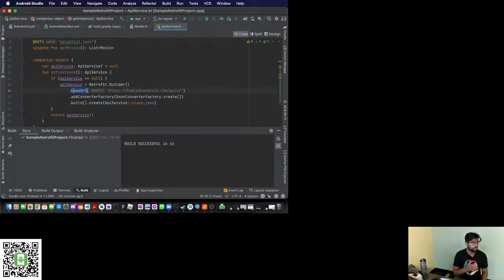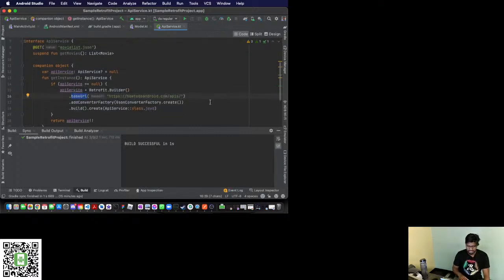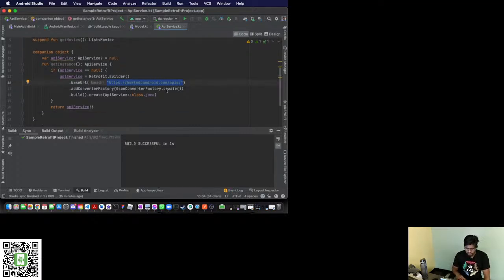One is the base URL, like I had mentioned. This is what we're building off of. When we make this API call, it will attach this part of the URL in front, and then it will do the /movielist.json to get that information at that specific URL.